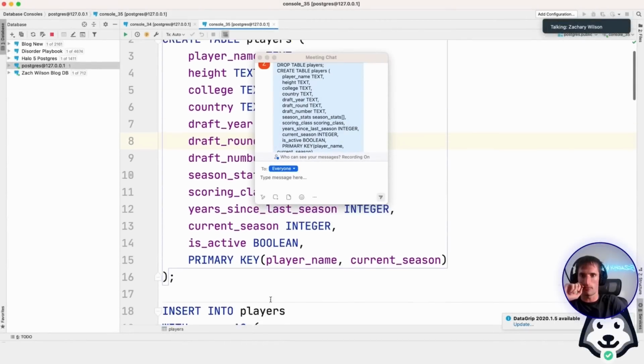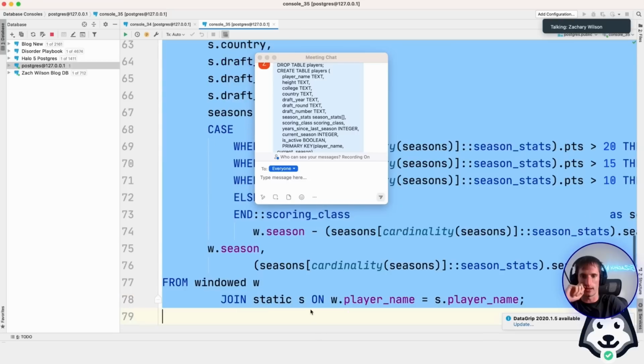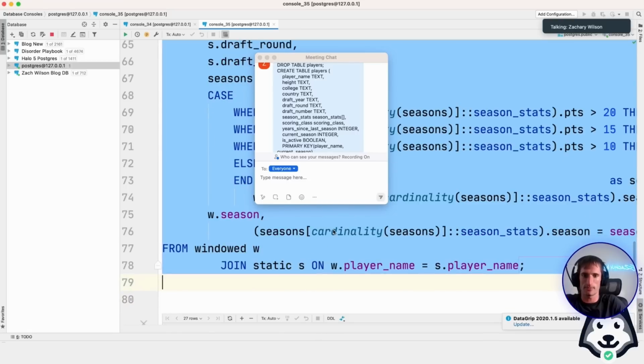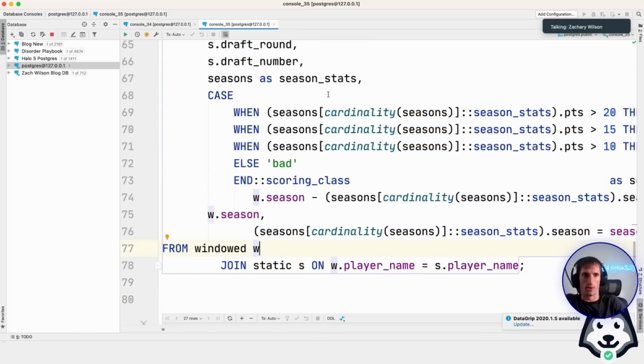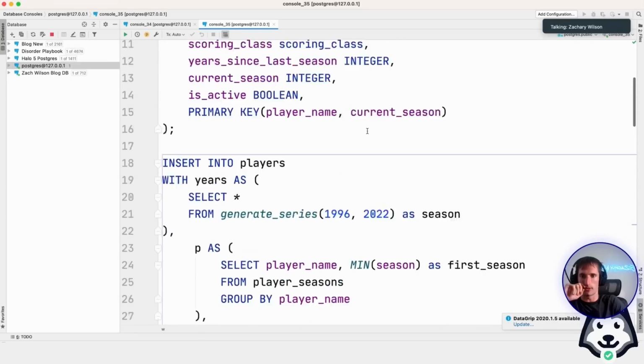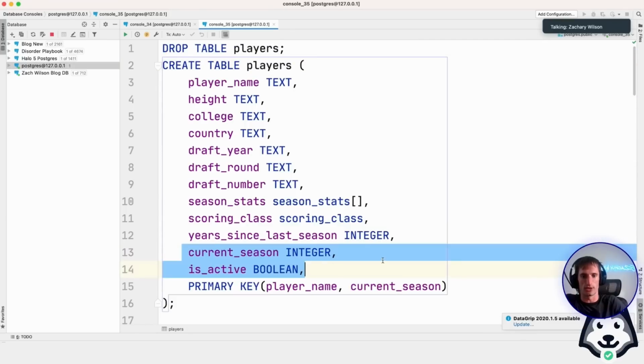First, we need to probably drop and recreate the players table. I made a mistake in the last lab where I didn't add the columns that I wanted for this lab, and I forgot that these labs build on top of each other. So anyways, I'll just go over this real quickly to go over what I needed to add. We needed this is_active column in the players table, which just says whether or not the player is active in the current season.